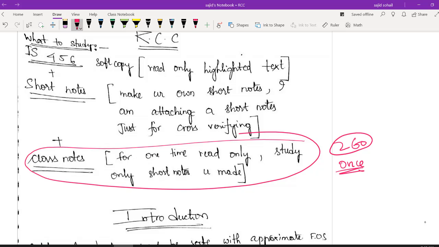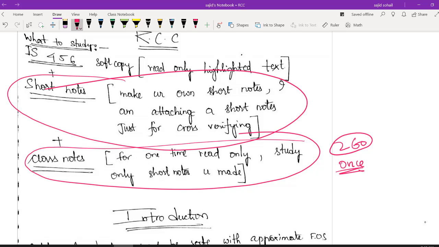Once done with every chapter, obviously you have to make short notes as usual, and these notes you have to keep revising. ठीक है, you have to keep revising. Even before examinations you have to read your short notes fully once. So this short notes making is very important for this subject. You have to reduce these 260 pages to 25 or 30 pages, or else it becomes impossible for you to understand such a big subject or revise it frequently.